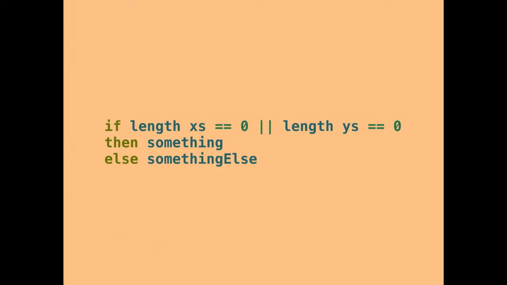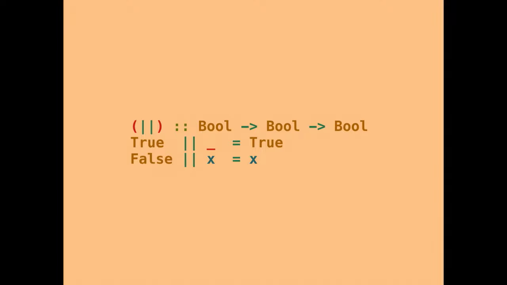In Haskell, everything has this property. Everything is lazy. In fact, OR is not special. It's just implemented as an ordinary Haskell function. This says that true OR anything is true, and we don't even have to look at that other anything. And false OR x is x. And the magic here is that Haskell will not even look at x. It will just return it unevaluated, right?